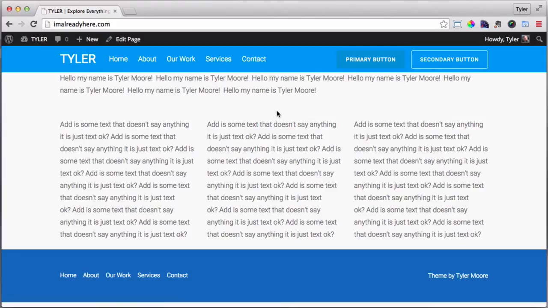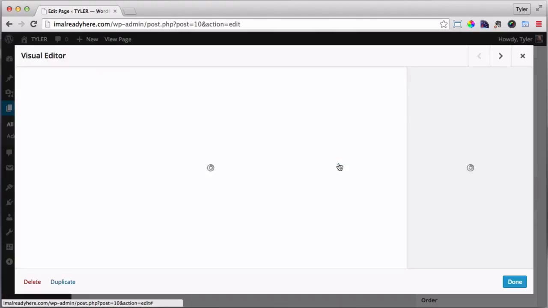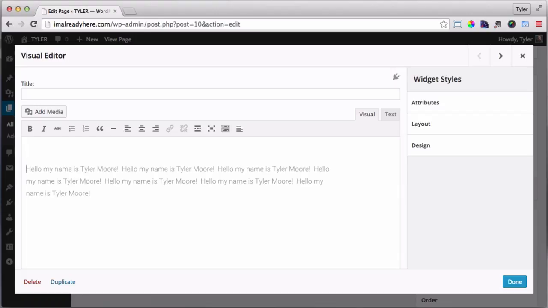So what we want to do here is we can see that it is really close to the navigation. How do we add some space to that? So we can once again press Edit Page and go over here and press Edit. Make sure not to press up here, but down here, Edit, and click before the H and press Enter, and add this new thing right here where it says Add Spacer. And as you can remember, we downloaded the Spacer plugin for this.